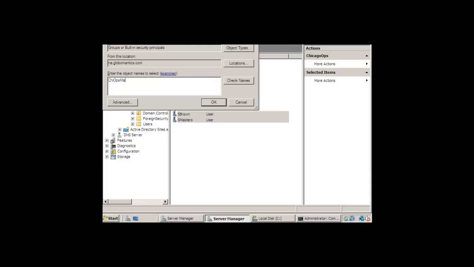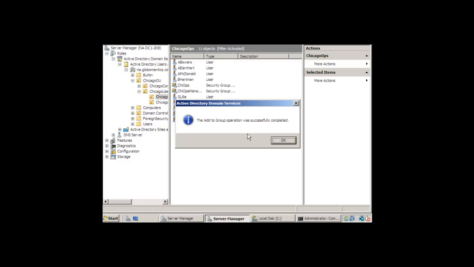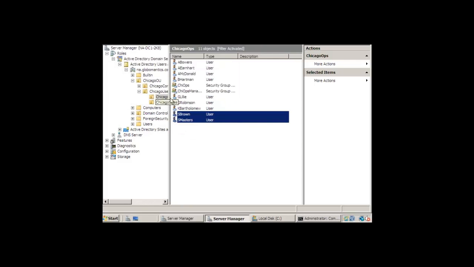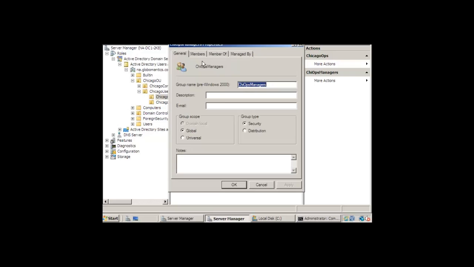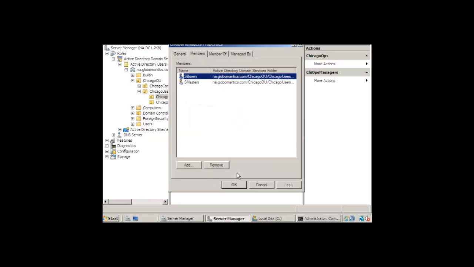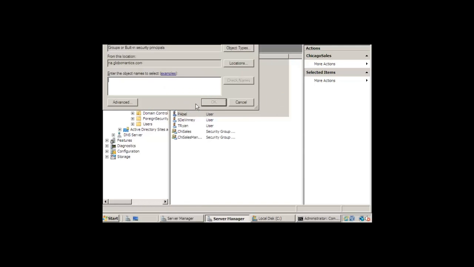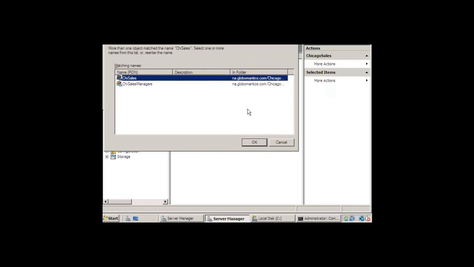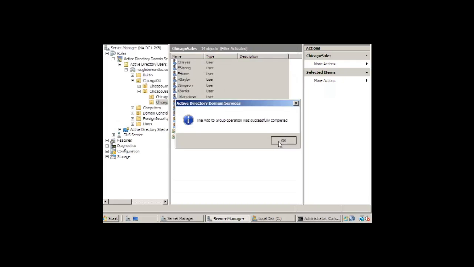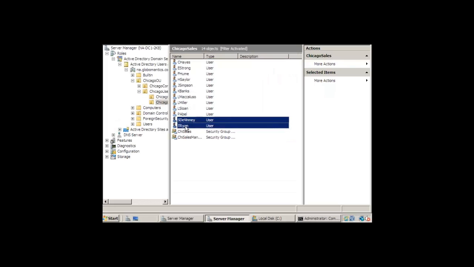So let me add those two users to this group, and then I'm gonna do the same on sales. Just check this. Alright, on sales, I'm gonna do all the users except for the last two on users, and the other two I'm gonna put on the managers.